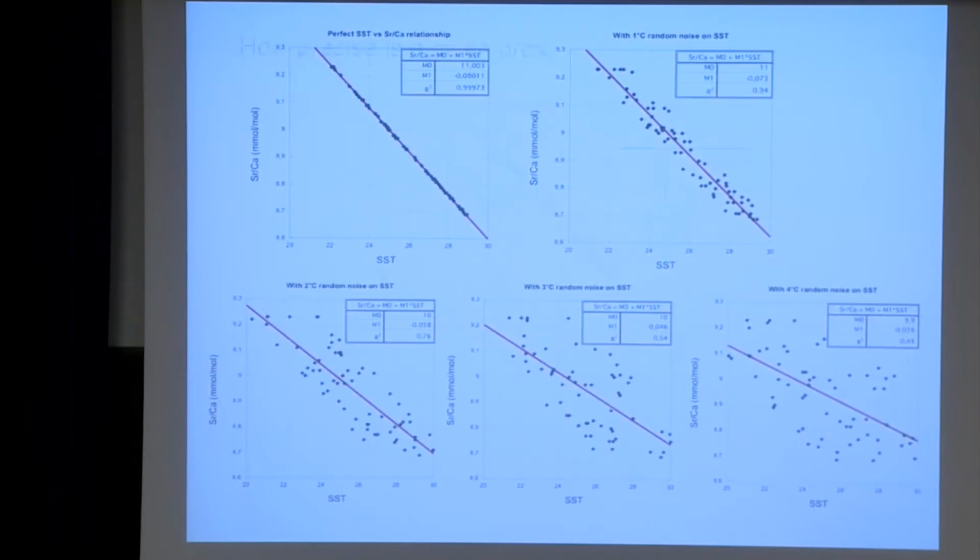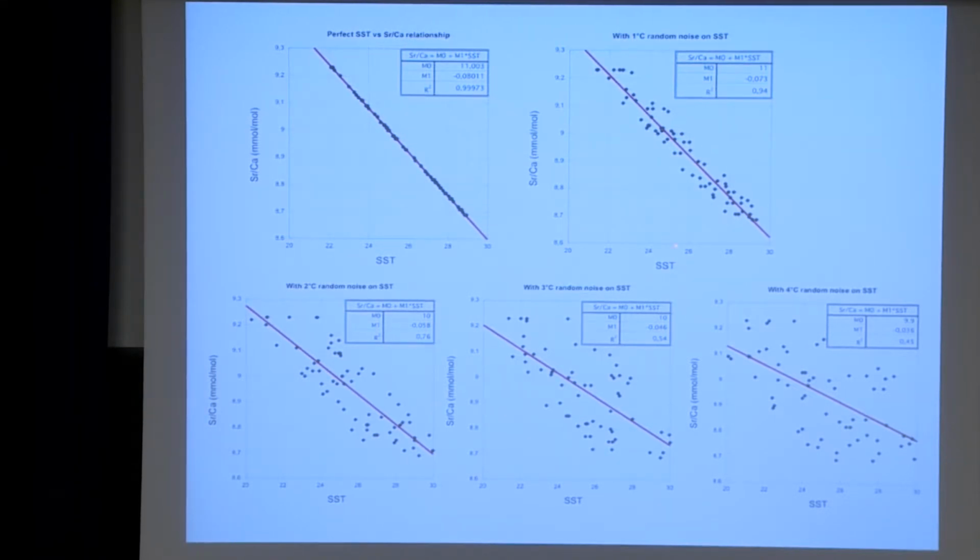Now we can do the same exercise. We can begin to introduce a little bit of noise, random noise, on the temperature. So what I've done here, this is what we had before. Everything is calculated to fall on that line. Now we do the same thing, same slope, same equation. Take random numbers, calculate the strontium-calcium ratio, and then afterwards add a little bit of noise to the sea surface temperature. Okay. So here I've added just randomly with an amplitude of 1 degree C. I've added a little bit of noise.